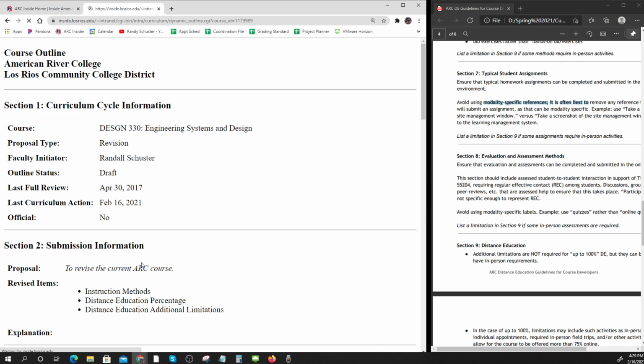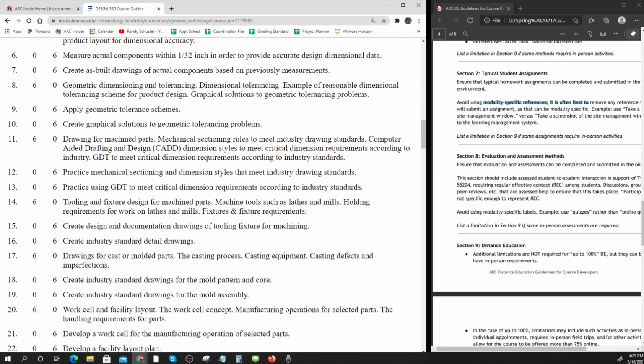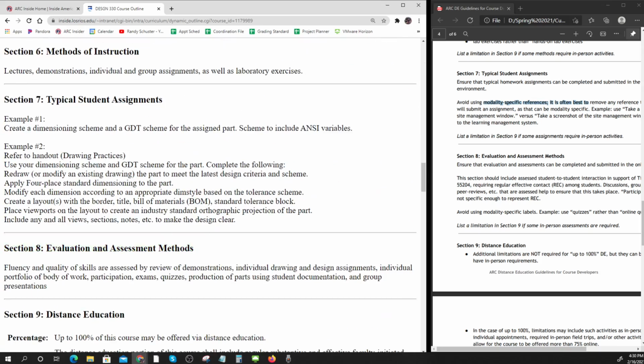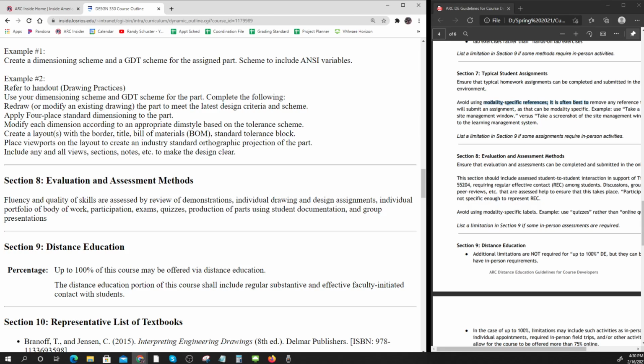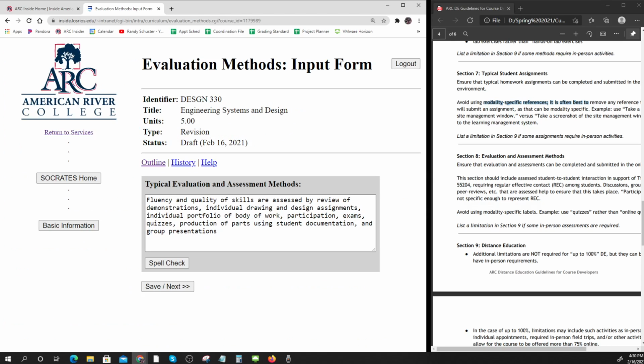Save, go back to the outline. And now we're down in evaluation methods. And again, this is the group presentations. That could be group work.